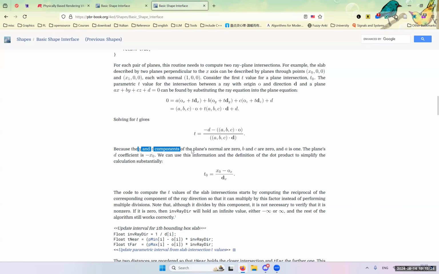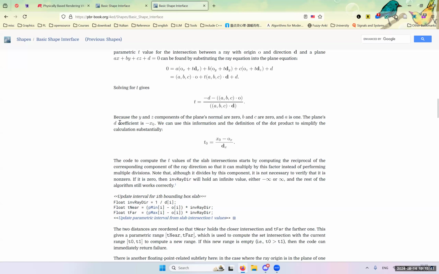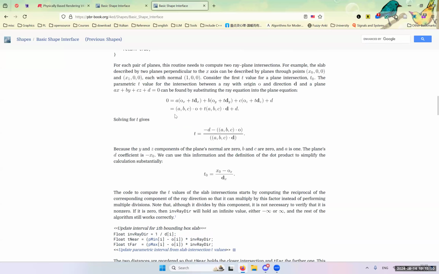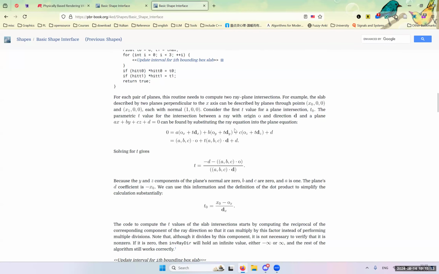The y and z components of the plane's normal are always 0 because we are talking about the x-axis. So B and C are 0 and A is 1. That's why it's simple. The plane's D coefficient is -x0.